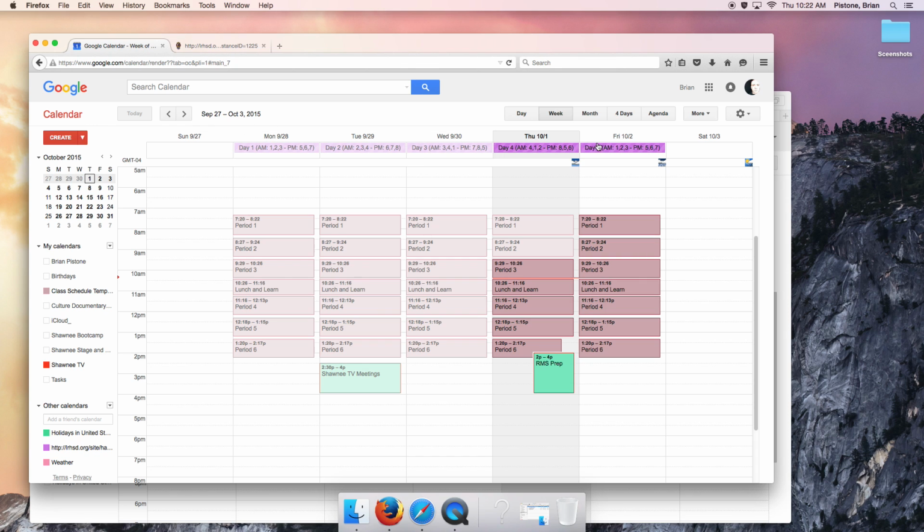So that's the letter days. It's telling you if the district switches, like if there's a snow day or some kind of other schedule change, you'll get the day and then what periods we're working with.